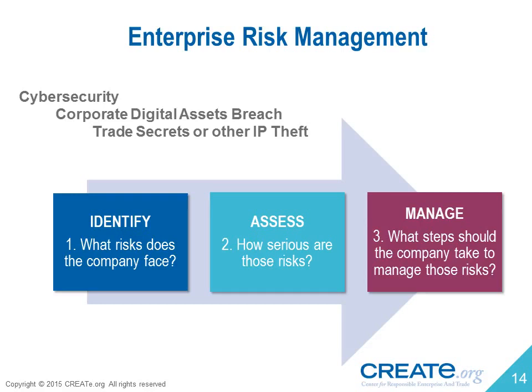Certainly when you get down to the department level of people actually managing and dealing with information, they may not know what kind of confidential information they're meant to be protecting. Is this confidential information? What do I do with it? How do I deal with third parties about this? So really identifying what confidential information you have and what the risks to that information are is hugely important to understand before you start.